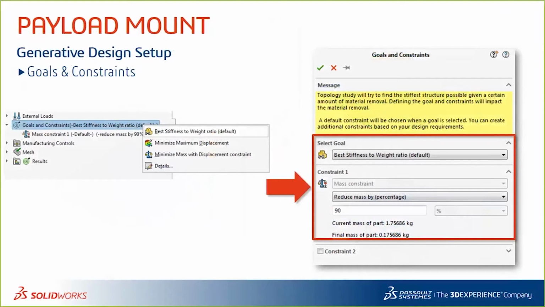Now, while minimizing displacement might be a major criterion for you, it's always a good idea to start your first revision, your first analysis, with the best stiffness to weight ratio, which is why we have a default in parentheses right beside that goal.